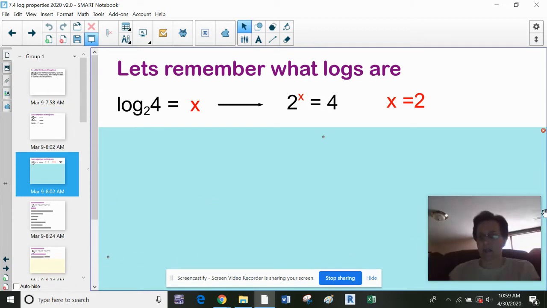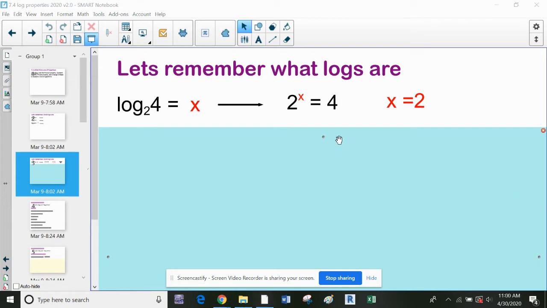I am going to get rid of me because I'm just taking up space right here. So let's get rid of me there. And let's keep going. Okay, first logarithm expression. It was log base 2 of 4. Now, if you do not have the note sheet printed out, that's totally fine. Grab a piece of scratch paper and let's just work on these.